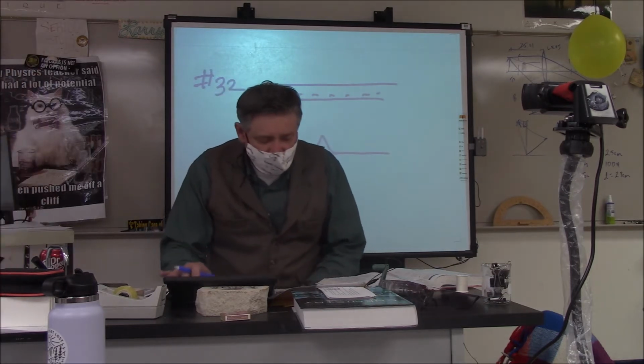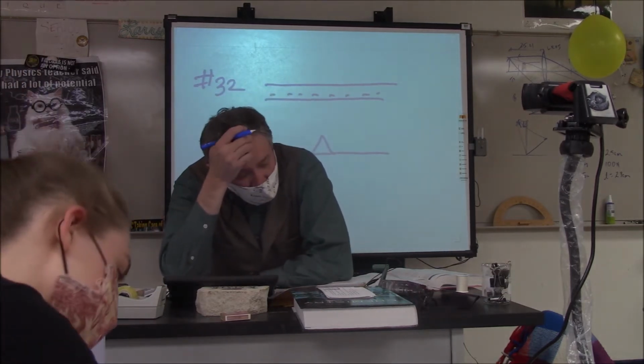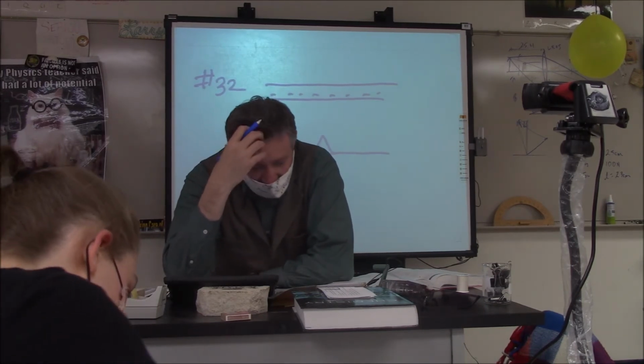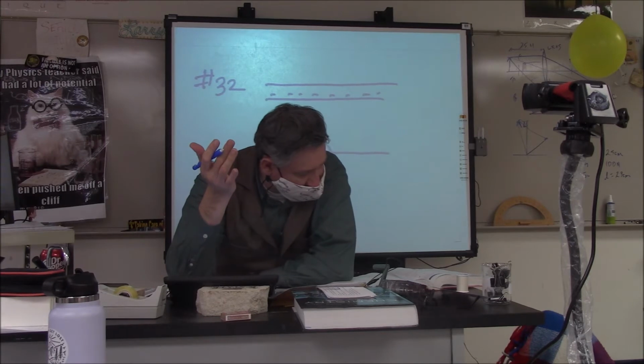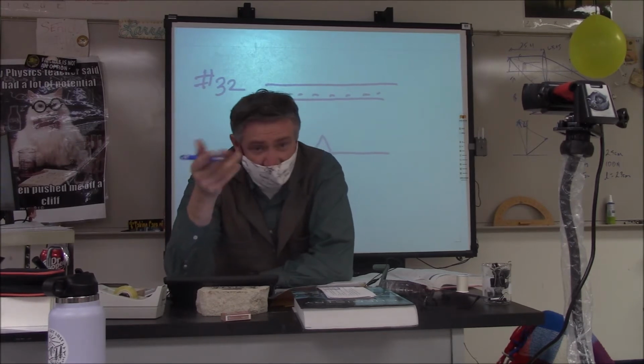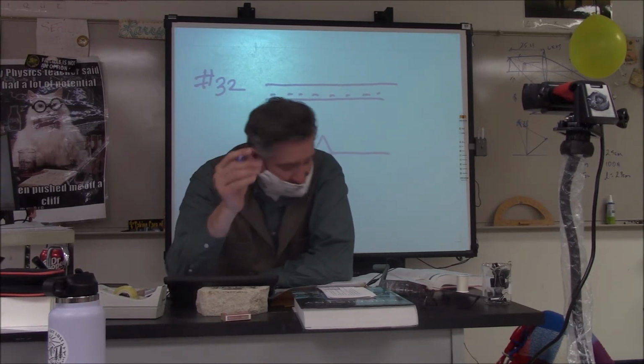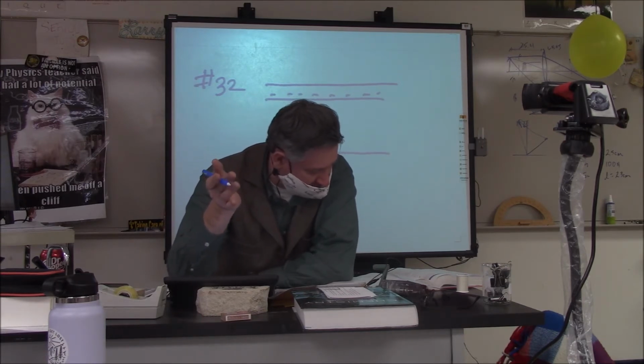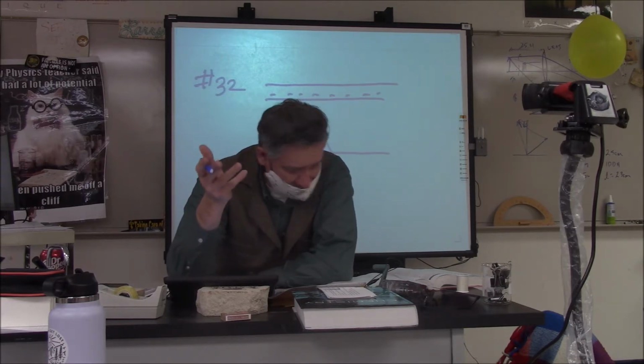Okay, so on 32A, here, let me kind of give you a hint of what I'm looking for. So sketch, where did you get that going? Okay. So you got sketch the two plates and the region between them showing the distribution of positive charges on the bottom plate. Complete your diagram by sketching the electric field lines.